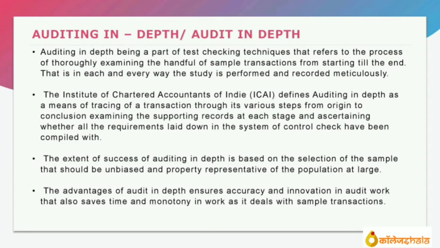So auditing in depth ensures accuracy and innovation in audit work, because it saves time and monotony in work. All the 1,000 transactions we need not check, we can check only 200 from A to Z, and it saves the time of the auditor. The auditor can engage himself in other important tasks. He can innovate something for the client's business. So this is your auditing in depth.